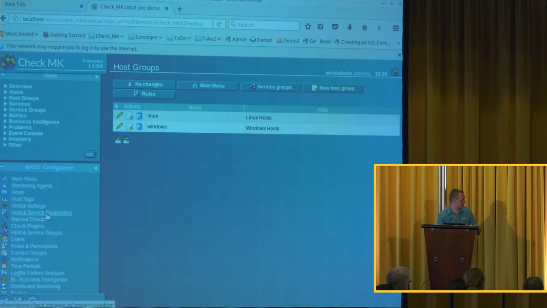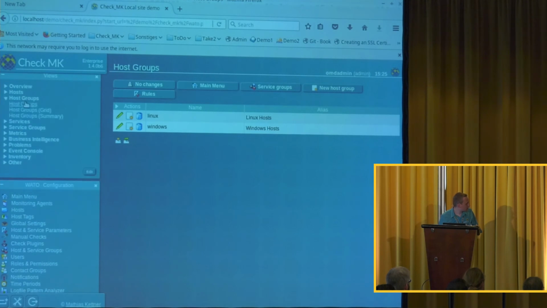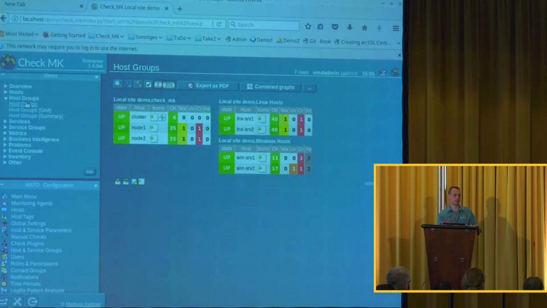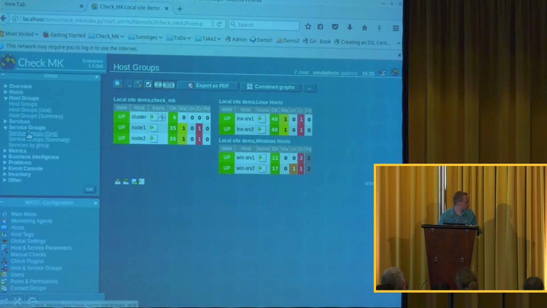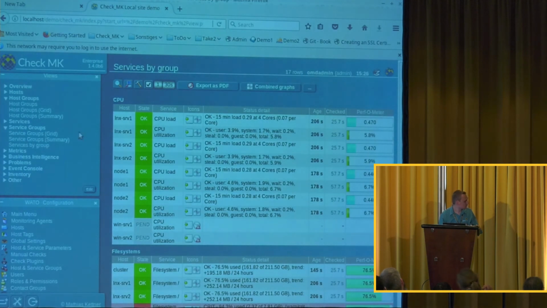And what I did in the background now was that I listed a few host and service groups. Now I can go to the views tabs for the host groups. For my Windows and Linux hosts, I created 2 groups, so I can see, okay, these groups that I have created are being used for grouping properly. Same goes for services in the background. Here we have the service groups. Here's the CPU and file system, just as an example for all the machines that I just configured.